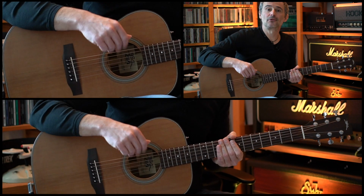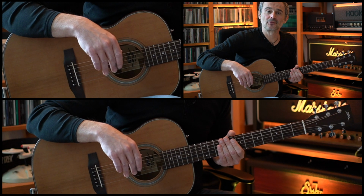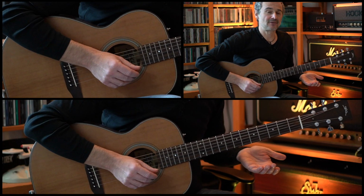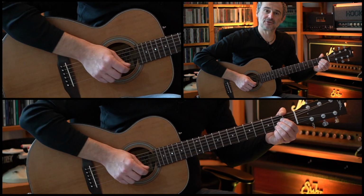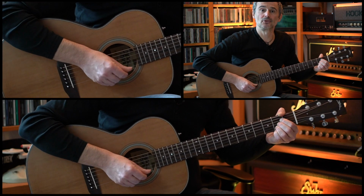Then there's a 3rd chorus, which is played the same as the choruses before, and the song ends on a little outro part, which is a slight variation on the intro section. We're starting once again on the A major chord.